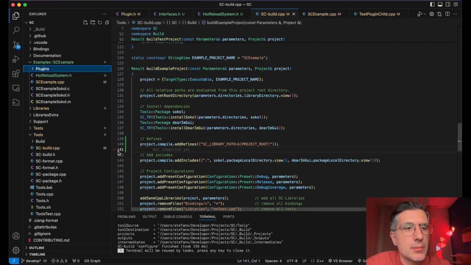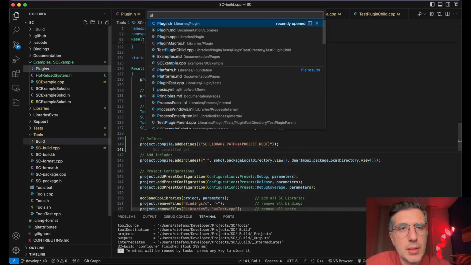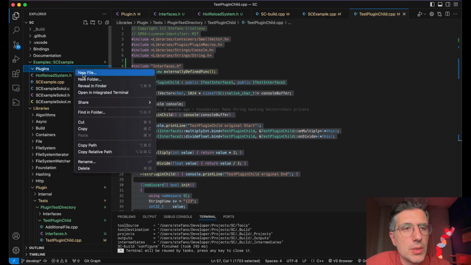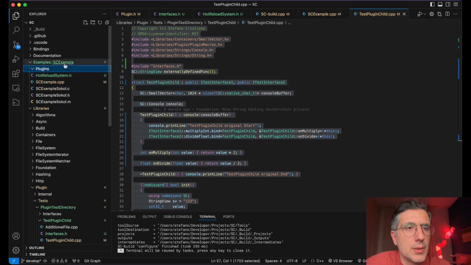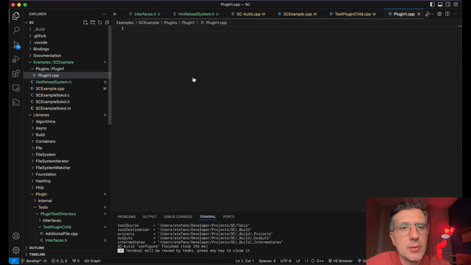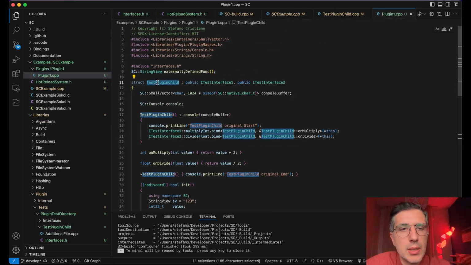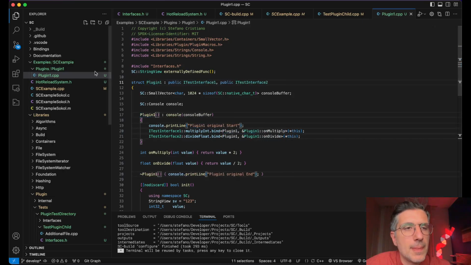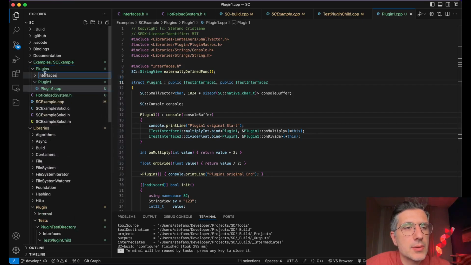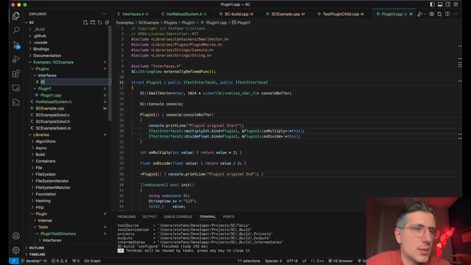Let's create a plugin. Let's copy a plugin like test plugin child. I need to create the folders. Plugin1, new file, plugin1.cpp. So instead of test plugin, this will be plugin1. Maybe let's make our interfaces folder, new folder, interfaces, and let's make IExample interface.